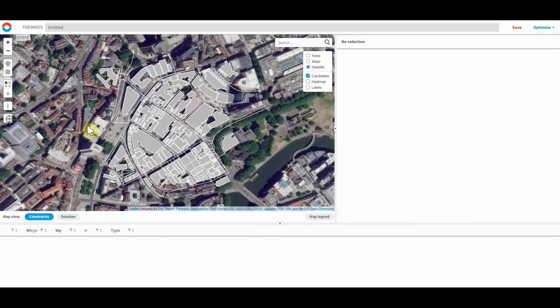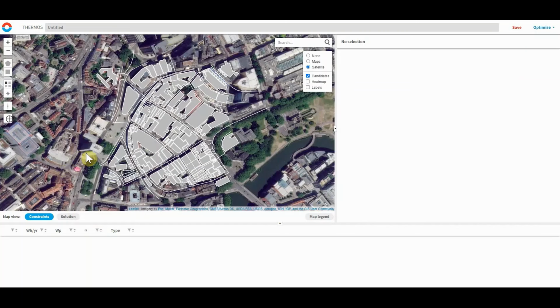The network design page is divided into three main parts. In the top left, you've got this map. You can use the map to select and manipulate buildings and paths for your network. On the right is a selection information page, which is currently empty. We use this to show information about particular buildings and paths that we've clicked on. And then at the bottom, we've got a candidate table, which is also currently empty. This shows information about the particular buildings and paths we're thinking of including in our network.